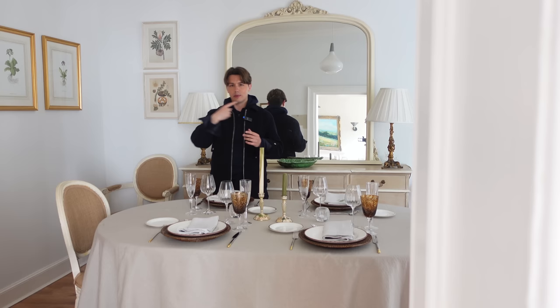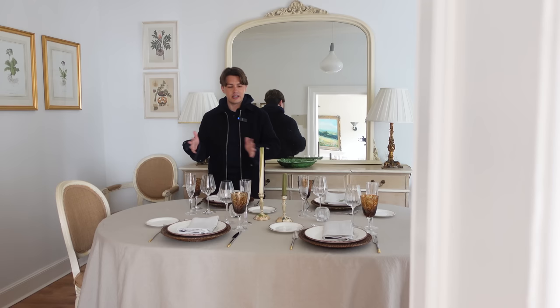So this room, even though I don't sit at the dining table every single day, you can set the table up like I have now, or even if you just make it simple with flowers and books, but you get to walk through here every day to get to the kitchen, so it makes the room feel more alive rather than being a dead space that you never get to see. So yeah, I like the luxury of having this room as kind of a walk-through anteroom to the kitchen.